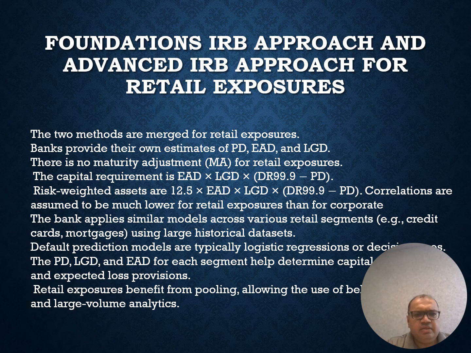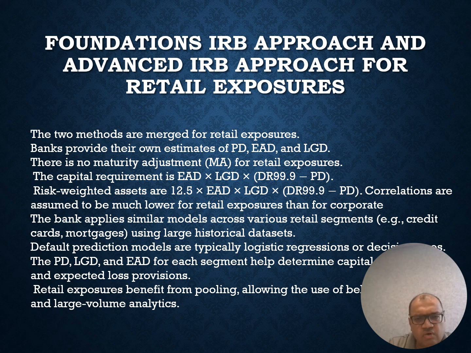Now we have the retail exposures. How are these applied? Retail exposure, I'm just touching on it because you should also know this. The two methods are merged for retail exposure: the IRB foundation as well as the advanced IRB. There is no separate treatment for them in retail. They are all together. There is no maturity adjustment for retail exposure. The capital requirement is EAD into LGD into the worst case loss minus your normal probability of default. Risk weighted assets are 12.5, that is 1 over 8%, times EAD into LGD into the worst case loss minus the probability of default.